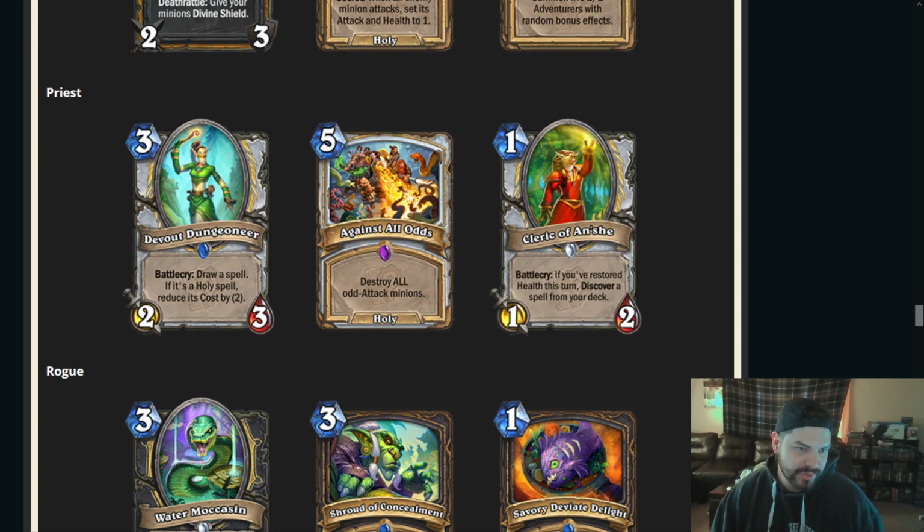Alright, on to Priest, we got Devout Dungeoneer, 3 mana 2/3 with Battlecry, draw a spell. If it's a holy spell, reduce its cost by 2. Now Priest, I think there's a chance that you could have more holy spells than not. You could probably build around it, so I think this is a little bit better. I'll give it 4 stars.